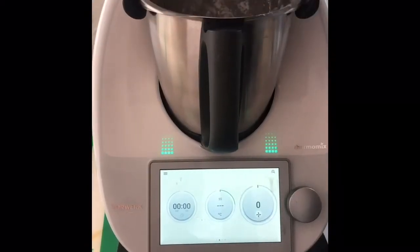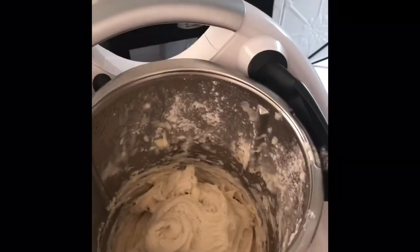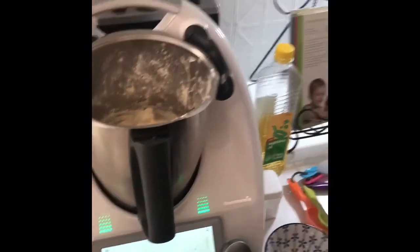You can notice that it's really thickening up like a dough - that's exactly the consistency that we want. Now we have a look inside the bowl. We need to let it cool now, because the next part we're going to knead it and we're going to be handling it. So we need to make sure that it's cool before we start putting our fingers in there.